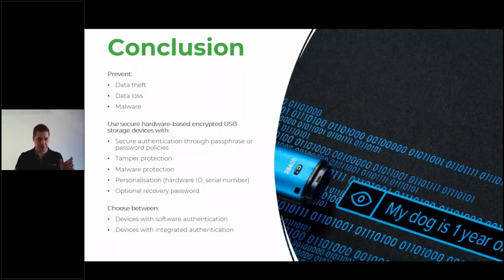For example, in the content of the serial number, there is my company name or anything like that, and then you can just use the device control solution to allow devices which have your company in the serial number. This can also be done by Kingston, through the personalization program, so that some of these hardware encrypted USB drives can also be used for personalization.